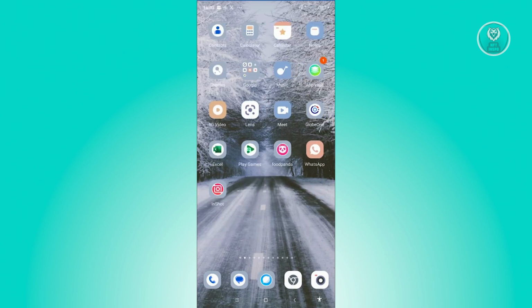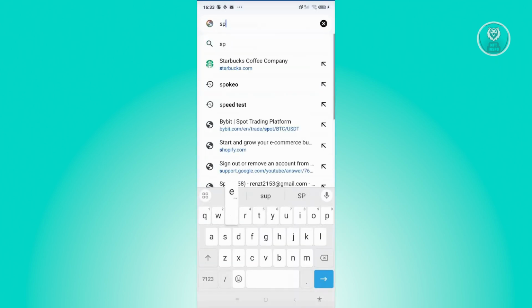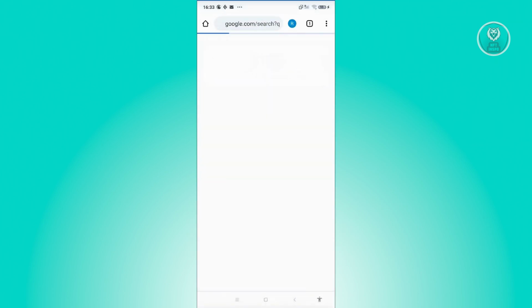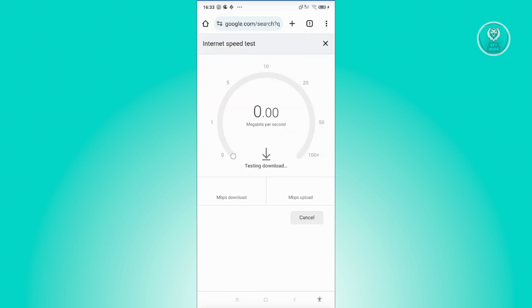Now, another thing you need to take into consideration here is your internet connectivity. If your internet connectivity is pretty slow, then most likely that is the cause of this issue. So typically, you go to your browser here and just type in speed test. And from here, we have the speed test from Google. You could click on run speed test here and see if you have a fairly strong internet connection. If you already have a fairly strong connection, you won't have any problems here. But again, if you have a poor connection here, then most likely that is the cause of this issue, especially if you have a very slow upload speed as well.